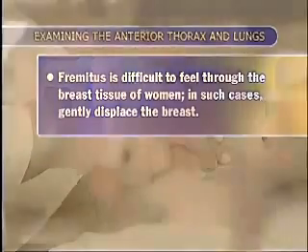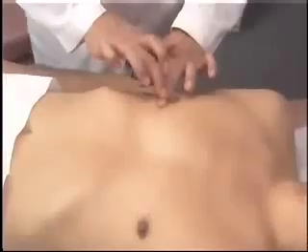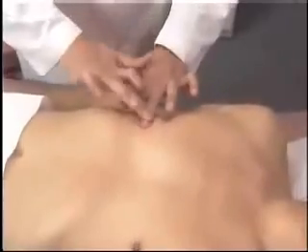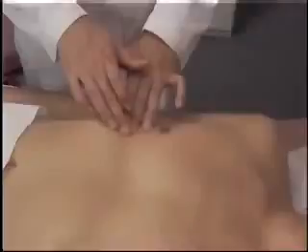Next, percuss the anterior thorax in symmetrical areas, proceeding from the supraclavicular area down to the sixth rib or below. Again, compare both sides. Identify your percussion notes and their locations. You should hear resonance over the anterior lung fields. If you want to check the level of the right diaphragm anteriorly, percuss from resonant lung downward to liver dullness.